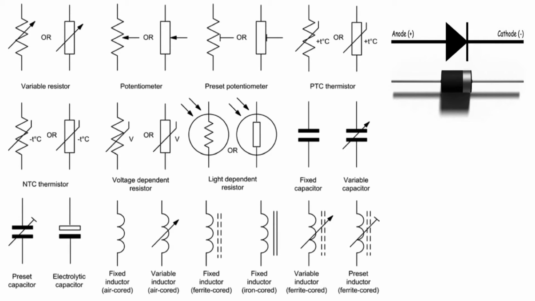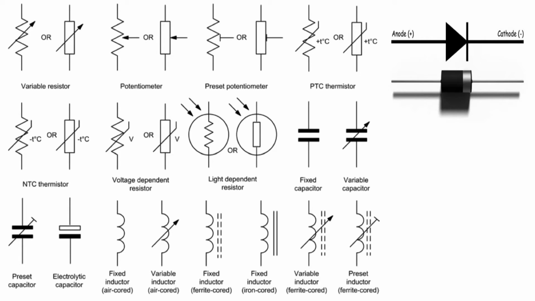PTC and NTC thermistors are variable resistors that change resistance due to changes in temperature. It's a thermal resistor, or a thermistor. PTC stands for positive temperature coefficient, while NTC is for negative temperature coefficient. PTC thermistors increase in resistance with increasing temperature, while NTC thermistors increase in resistance with decreasing temperature. The voltage-dependent resistor changes resistance when there's a change in the voltage, and the light-dependent resistor changes resistance with the intensity of light.